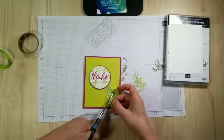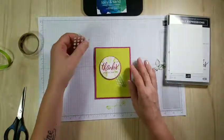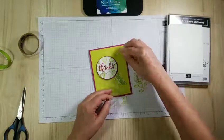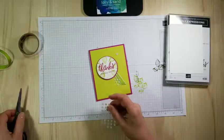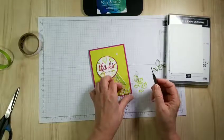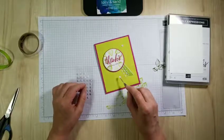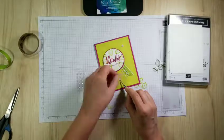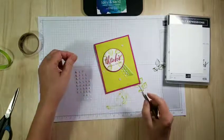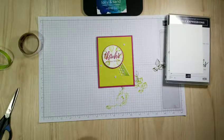A little shorter right there. I just like the little polka dots, just a little bit of extra. And then let's use some of these. With it being adhesive back, all you have to do is peel them off. Now I use my fingernail, other people will use scissors. I always use my fingernail, so it would go under, there we go. Remember that I want to make a little triangle, as always. I don't want to over embellish, not too much.